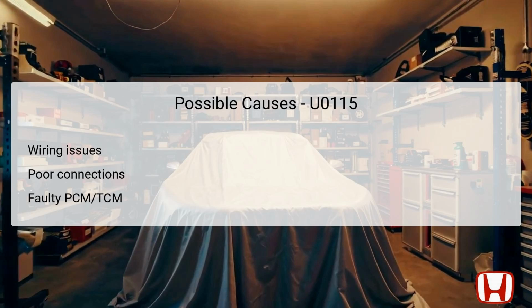Additionally, a faulty PCM or TCM may be unable to send or receive signals effectively, leading to communication breakdowns. Thus, it is crucial to methodically check each factor during the troubleshooting process to identify the root cause. By eliminating potential issues step by step, technicians can ensure a comprehensive approach for resolving the error.